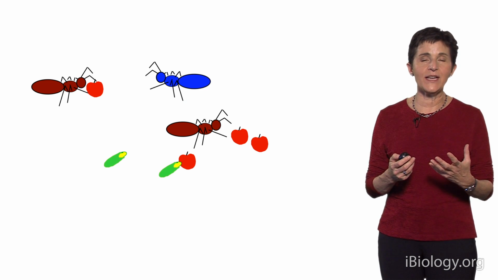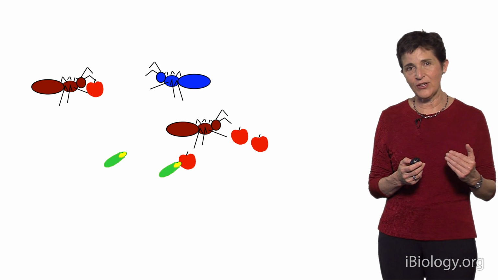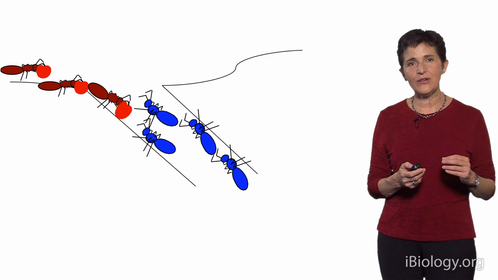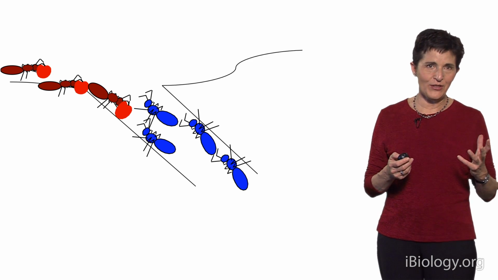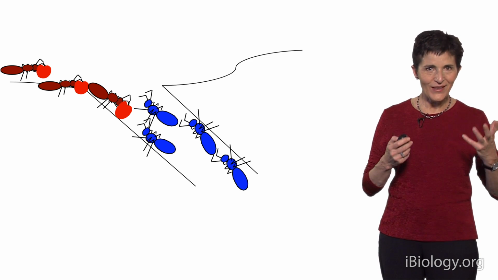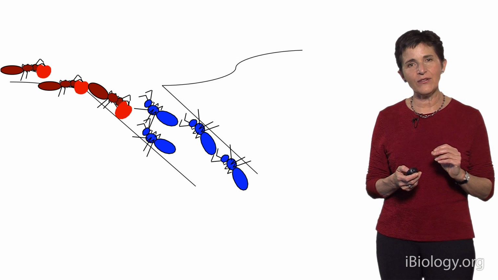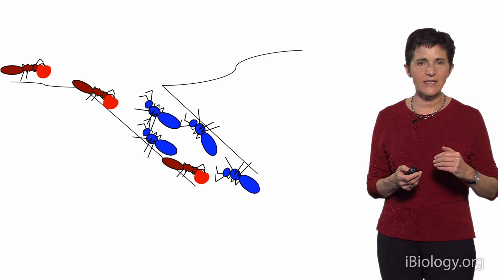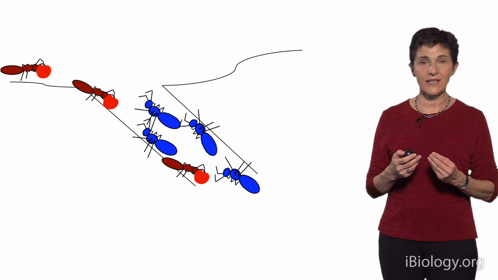So here's another way to illustrate what's happening. In this story, the red ants are the returning foragers and the blue ants are the outgoing foragers. And so the returning foragers come in with food. They don't really forage for apples, but they come in with seeds. And they meet the outgoing foragers in the tunnel. And so as the foragers come into the tunnel, they pass the outgoing foragers and they engage in antennal contact.